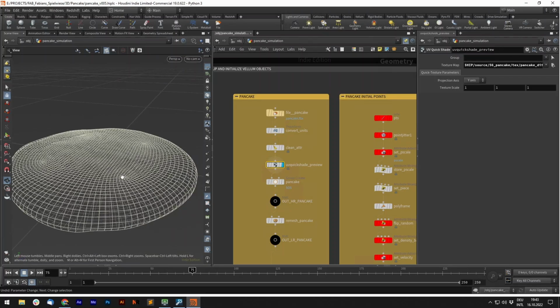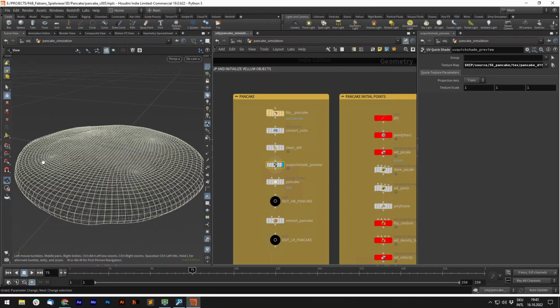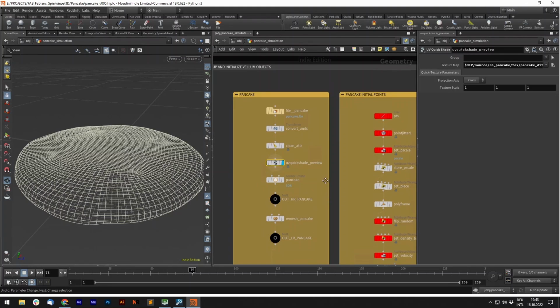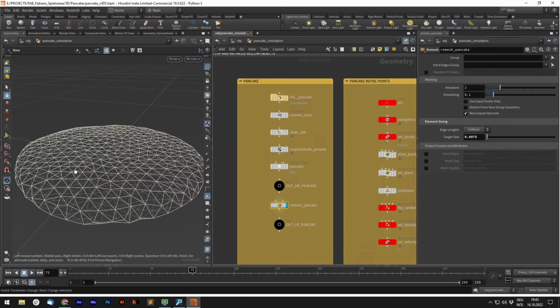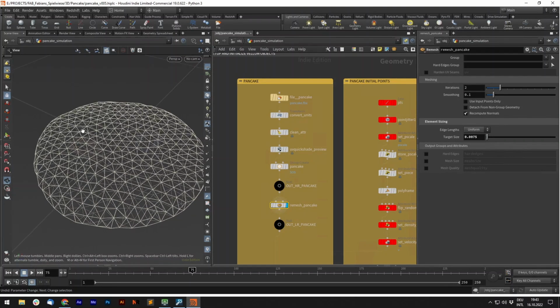And Vellum gives each point a mass, and this is why we have more mass here. So it's heavier in the middle and less heavy on the outside. And in order to avoid that, it's better to have a remeshed triangle mesh with evenly spaced points.